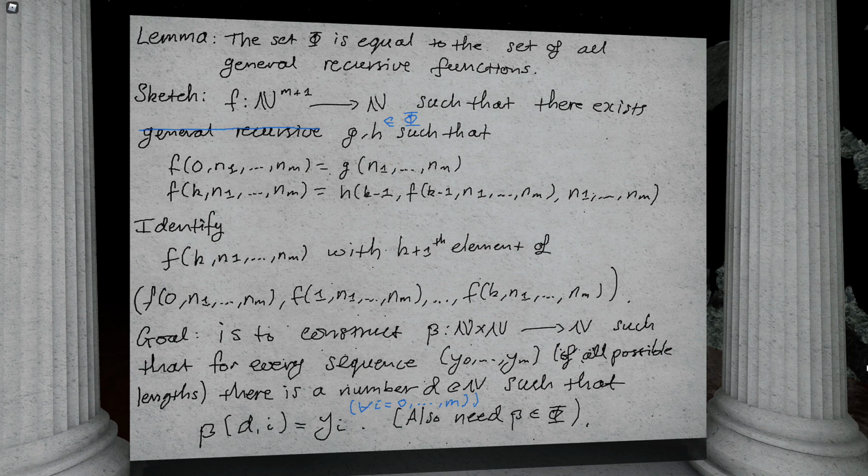And the way that we're going to do that is identify the kth value of a function defined via primitive recursion with the final element of the finite sequence up to that point. So if I have some decoder for all of the sequences, then I have a decoder for that sequence. And so now all I need to do is show that beta is an element of phi, and we've actually mimicked primitive recursion. Does that make sense? Yeah, cool. There'll be work involved in that, but we'll get there.